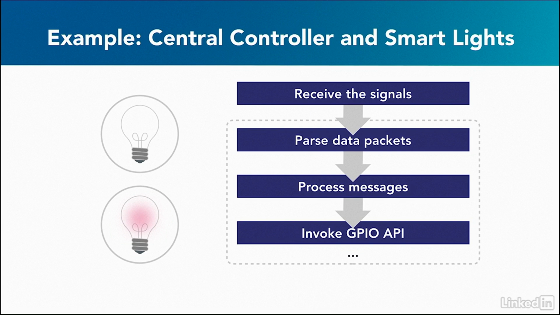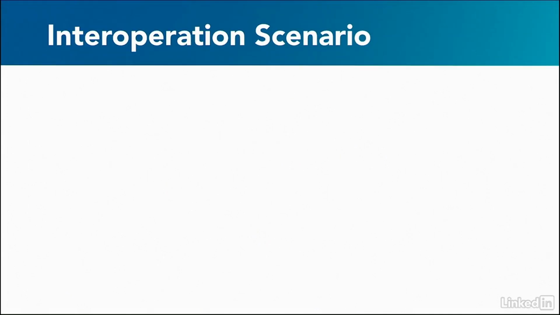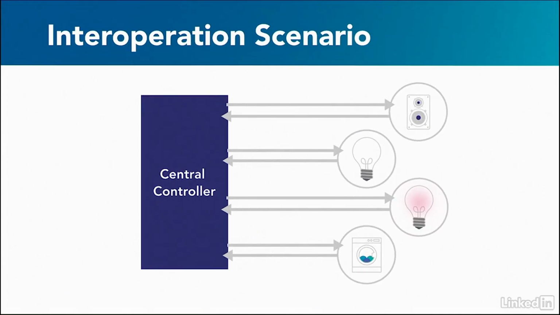Suppose those signals can be successfully received by the smart lights' antennas and the radio transceivers. Then, each light will send them up to the application layer and do the decapsulation operations of the packets and parse the packets into the actual control messages. After that, it may simply invoke the GPIO API to issue a signal to turn on or off the light through a relay module. At this point, both the central controller and smart lights can interoperate with each other. And the general principle behind this is that both the controller and smart lights know how to send, receive, and understand each other's information. Or simply put, they follow a protocol for such an information exchange process. In this case, any connected devices following a protocol or an operational framework can interoperate with each other.